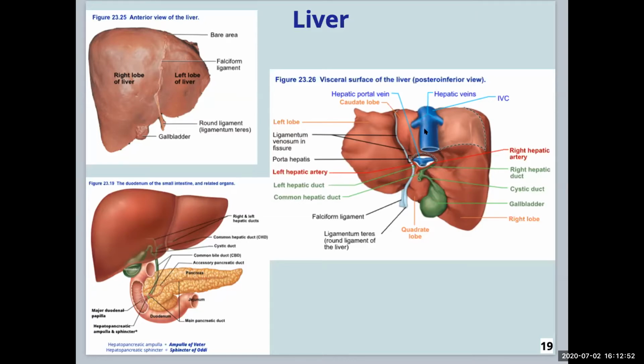The inferior vena cava then carries that detoxified blood into your right atrium, which then carries it into the pulmonary circulation, then into your left heart, and then your left heart is going to pump and distribute that blood into your general systemic circulation. So you can see that the liver serves an important role of detoxifying whatever is being absorbed through your digestive tract.